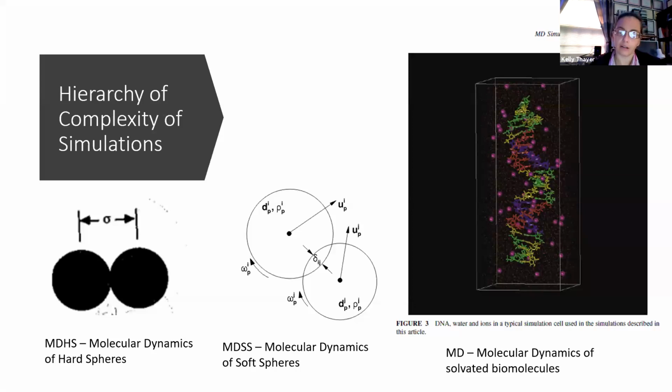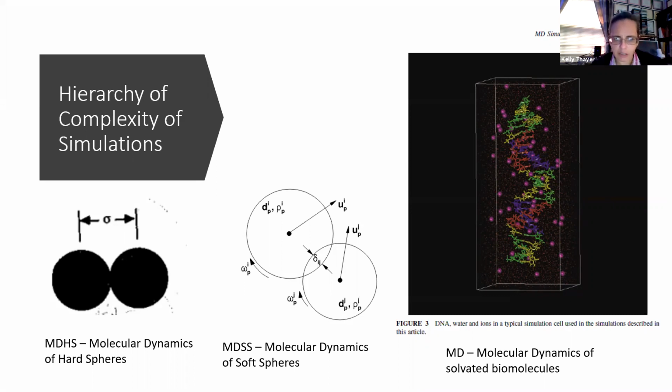Simulations come in a hierarchy of complexity. Today, we are going to talk about the simplest kind of simulations, which is molecular dynamics of the hard spheres, which you've seen from your readings. But of course, nobody's really actually interested in running molecular dynamics of hard spheres because that is the simulation of basically ideal gases. However, these are incredibly useful simulations to do because they bring up many of the ideas that will come up as we're talking about more complex systems.